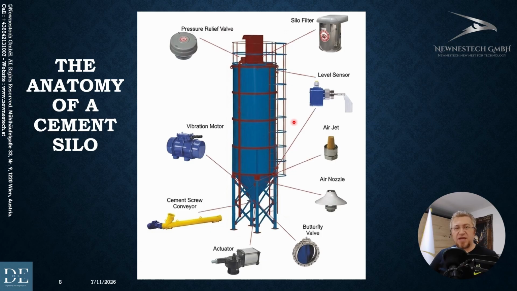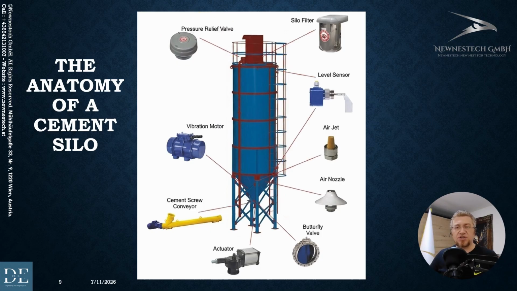For safe maintenance, inspection, and filter replacement, an external climbing ladder equipped with a safety cage and guardrail is fully integrated into the outer wall of the silo. Furthermore, a dual-acting pressure relief valve is installed on the roof deck. This valve acts as a critical safety barrier, compensating for both over and under pressure during pneumatic filling and during material extraction. Next to it, a level sensor is mounted to monitor the exact filling height and prevent overfill scenarios.